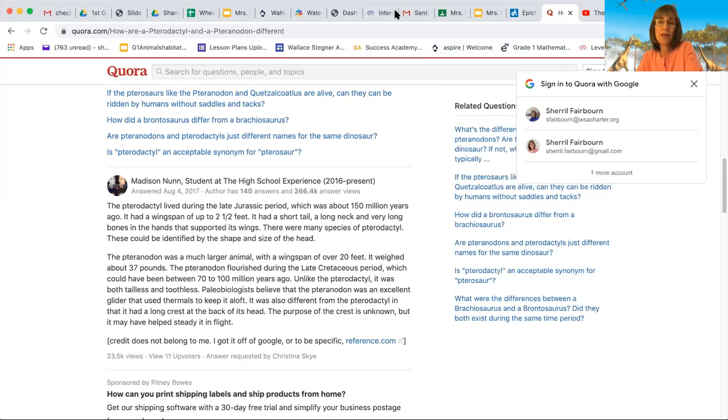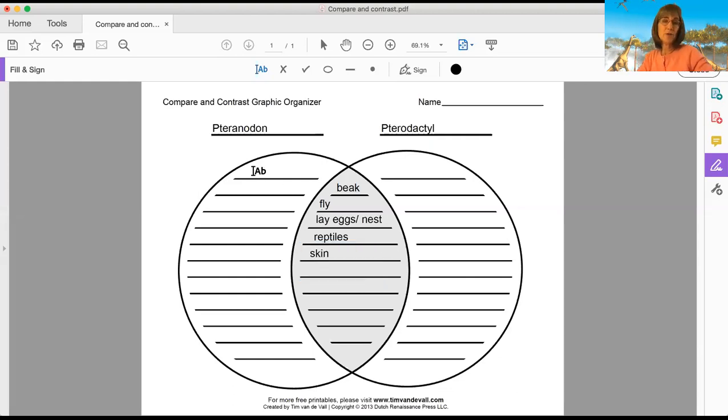So let's change what we're doing here and go back to this one. And let's say some things about the pteranodon and the pterodactyl that is only about them. Okay, so the pteranodon weighs about 37 pounds. Where the pterodactyl, they said, was more the size of a chicken. Now, a big chicken is 10 pounds, so probably less than 10. Probably much less than 10, probably 5 or 6 pounds, right? So the pteranodon is much bigger.